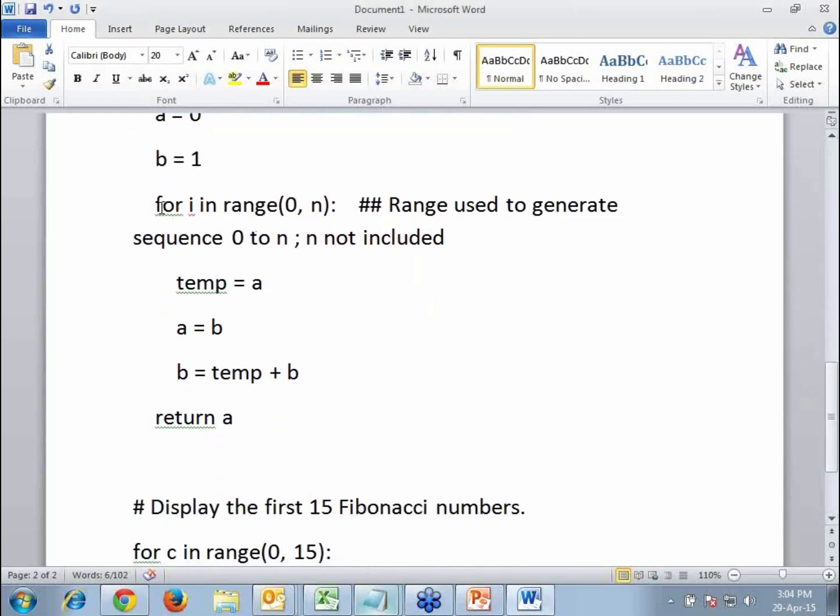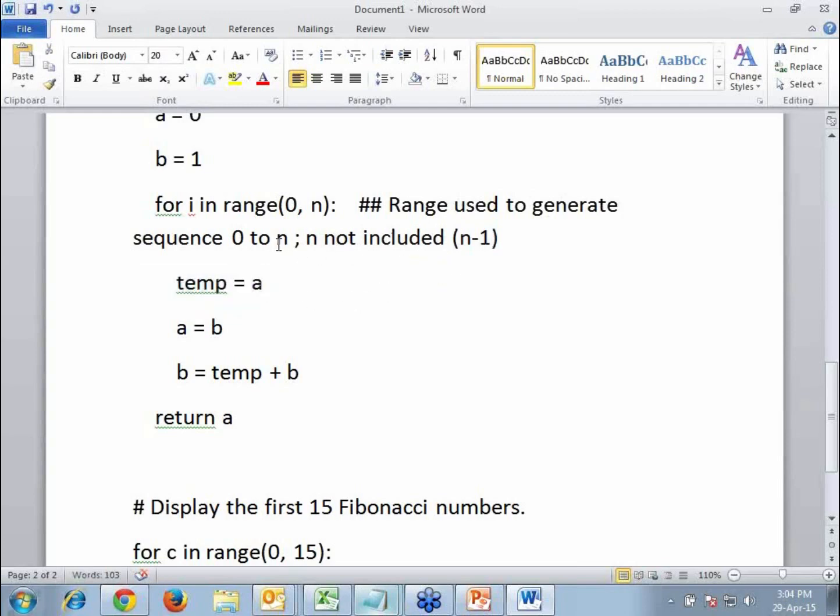But this is the syntax I can give you, for i in range 0 to n. Range is a function used to generate my iteration. It will generate the numbers from 0 to n minus 1. So if I am generating 0 to, let's say, 10, it will generate a list for me from 0 to 9. It will not include 10.